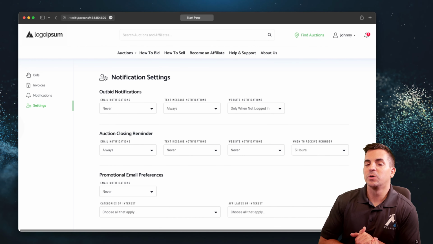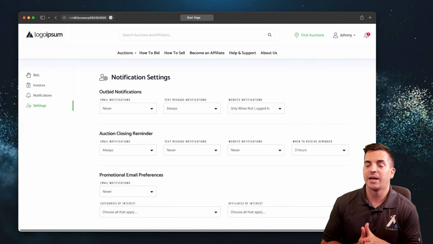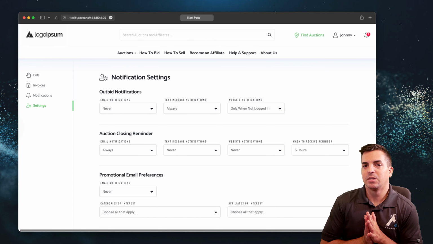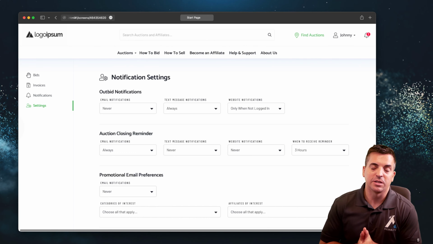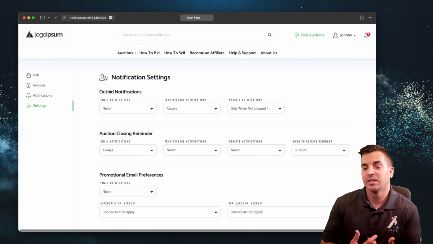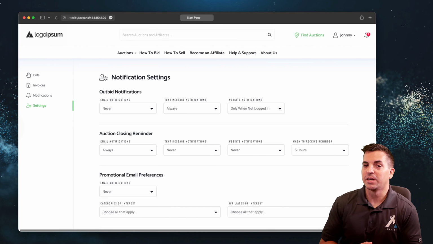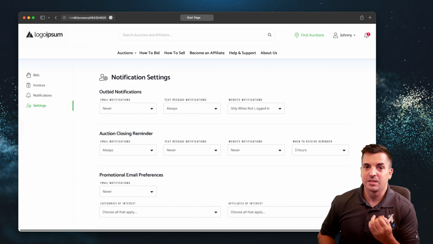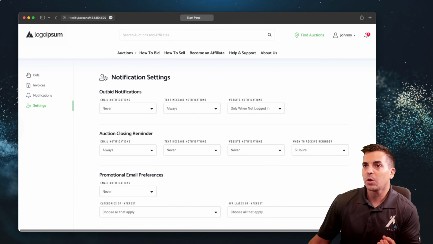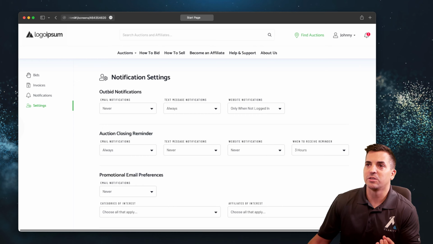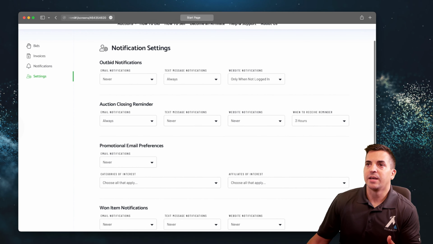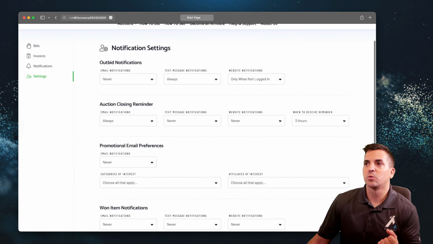And then we also want to allow them to specify the actual workflows for which they're going to get notified and the frequency in which they will get notified. So we can really provide a lot of granularity around this. Here you can see in this particular example, we have notifications for whether or not the user is outbid. And this can be email, text, or website.